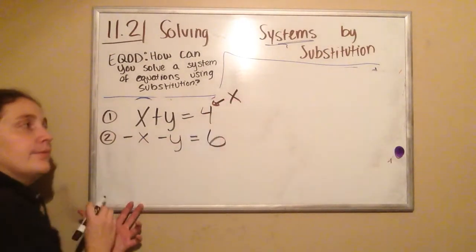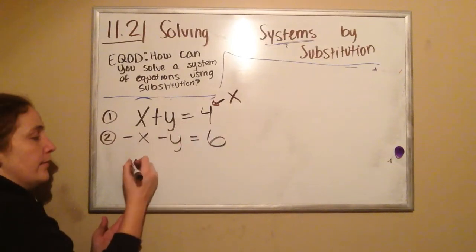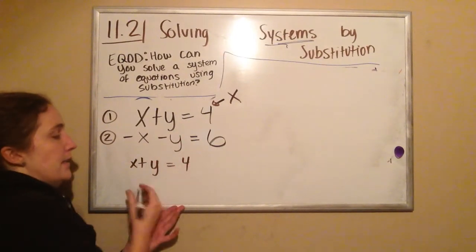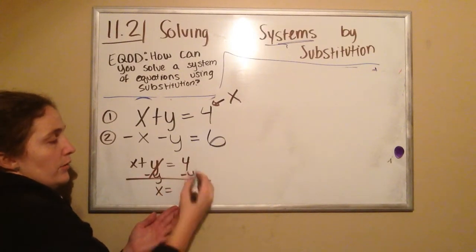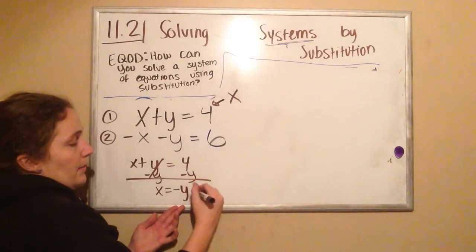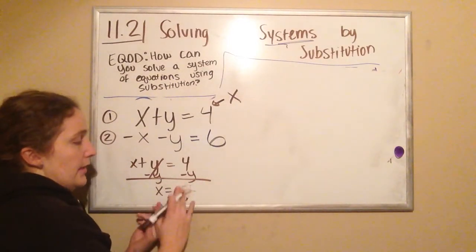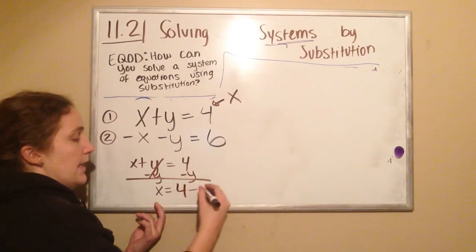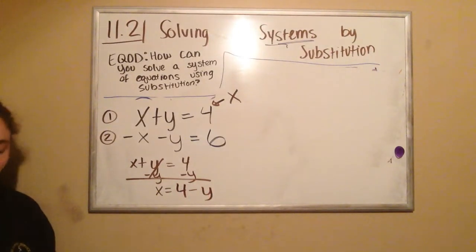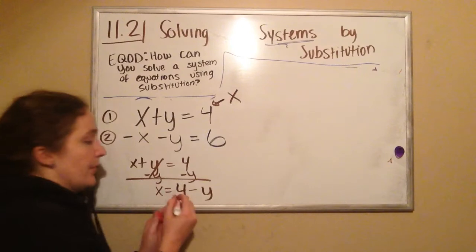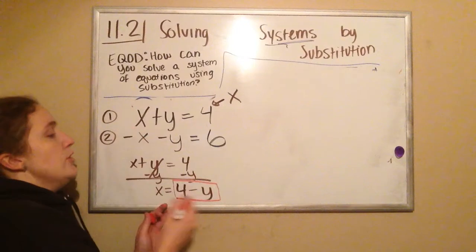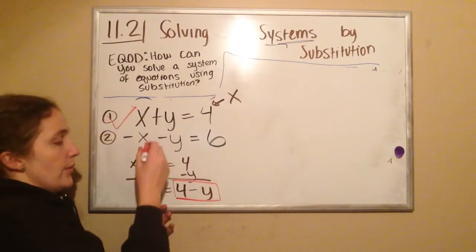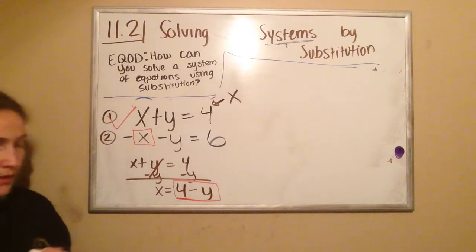and I'm going to isolate my x. So in equation 1, when I want to get my x by itself, I want to subtract my y from both sides, and I get x is equal to 4 minus y, or negative y plus 4. I'll write it out the other way, because that's how we see it. 4 minus y. Perfect, good so far. We now have x by itself. We have it isolated, and we can use that to substitute. So this 4 minus y can be plugged in to equation 2. We've already used equation 1, so equation 2 for x.